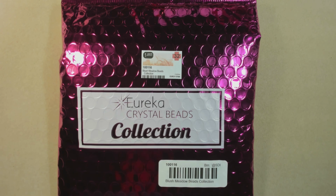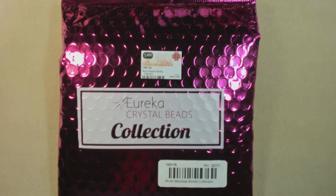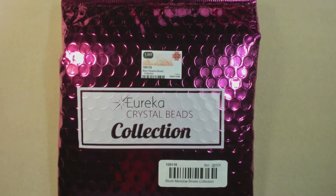Today I'm going to be doing another unboxing of Eureka Crystal Beads collection. This was a collection I purchased about a month ago. It's called Blush Meadow Beads Collection. These particular unboxings I'm doing are orders that I've placed. It's not a subscription-based collection.